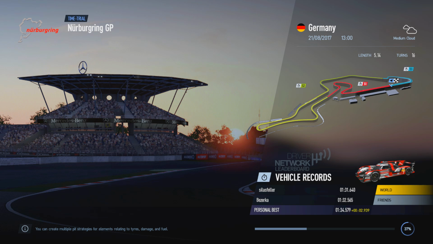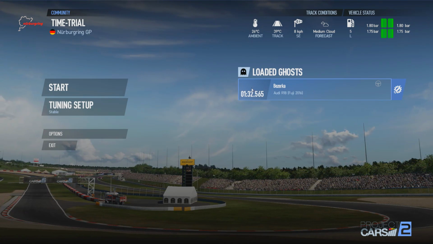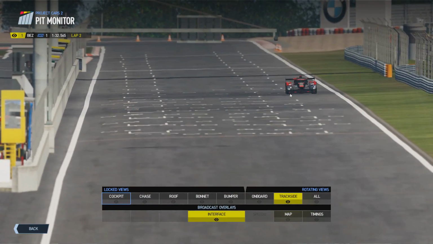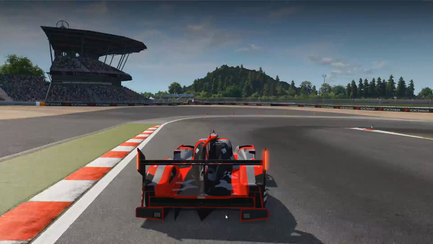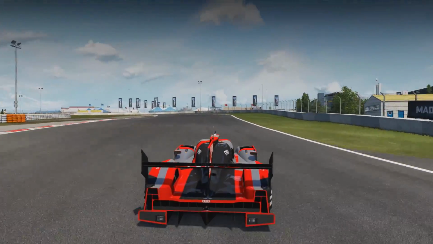If I go into the time trial session, I can actually watch Berserker's lap as well. The functionality of the replay and monitor system with this is very, very limited to essentially just watching the lap, but at least you can do it. Up here on the right hand side, if you simply click on the driver's name, it will go into the monitor here, and you'll be able to watch the actual lap itself, see him drive around. You can't pause or fast forward or rewind or anything like that.